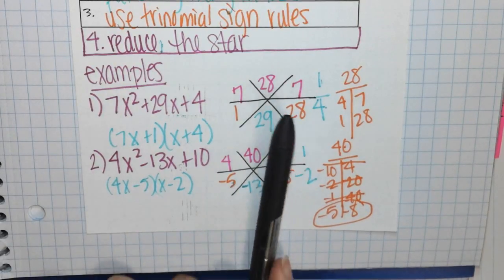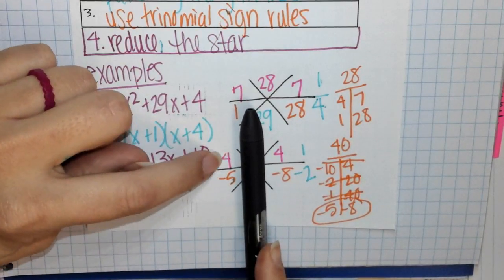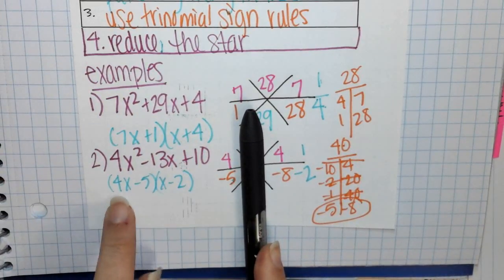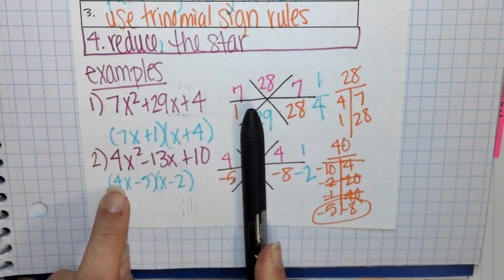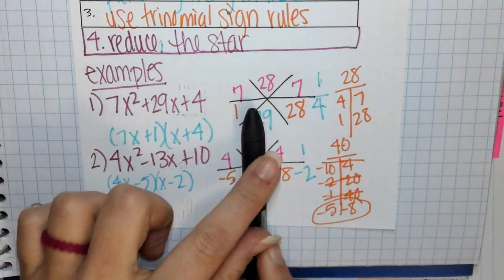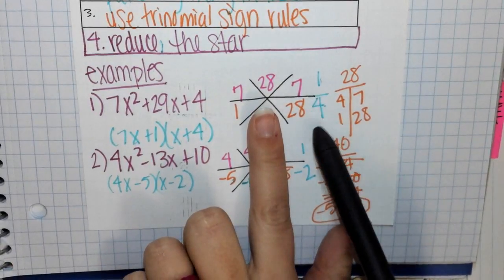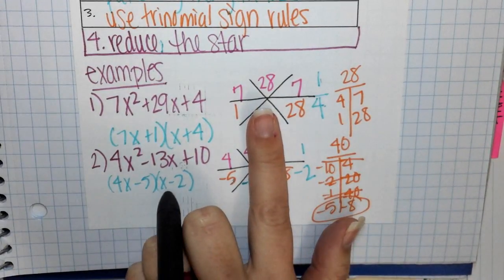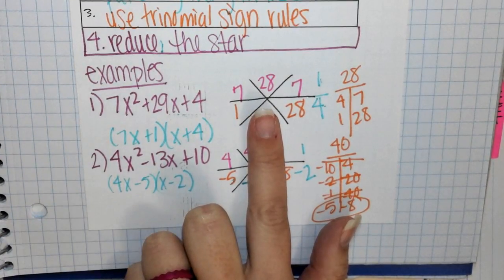Alright, that's okay. Watch. I'm going to cover up this middle, right? Now, remember before we had a 1 up here, correct? And we would just write x minus 5. But this time, what do we have? A 4. So that has to go out front. So it's 4x minus 5. And then over here, we don't care about our 4 and negative 8, do we? No. What's on top? 1. So we just write x, and then this is a negative 2, so we write minus 2. Okay. Damien, does that help you as well?